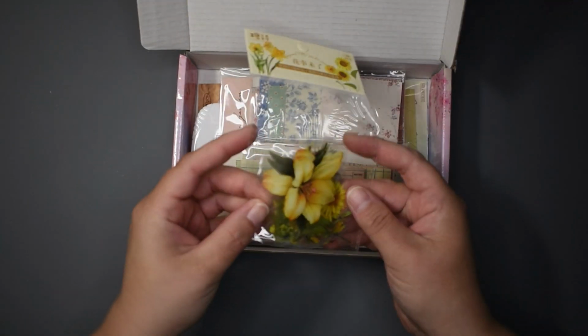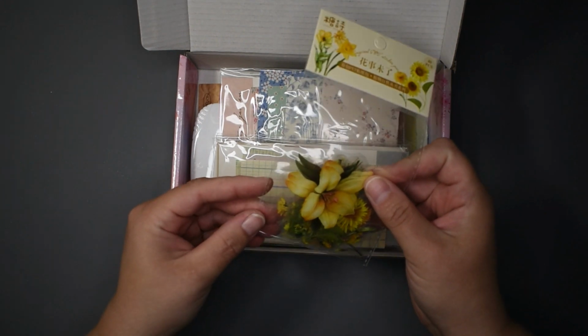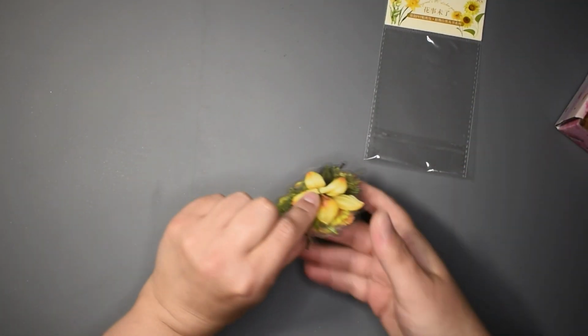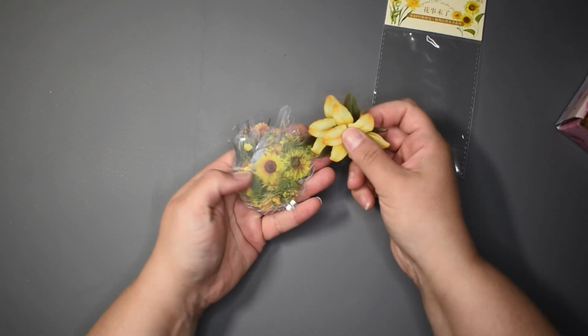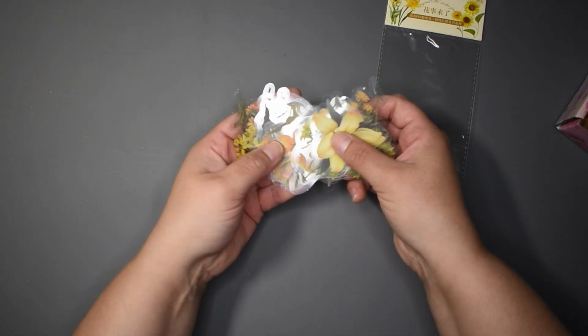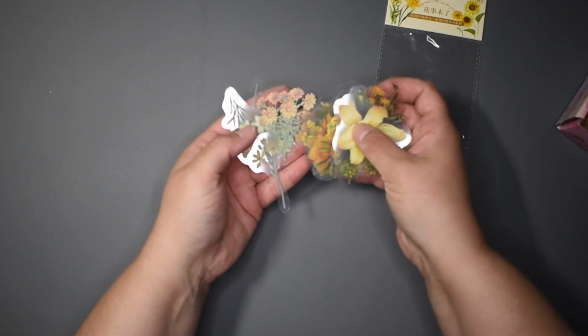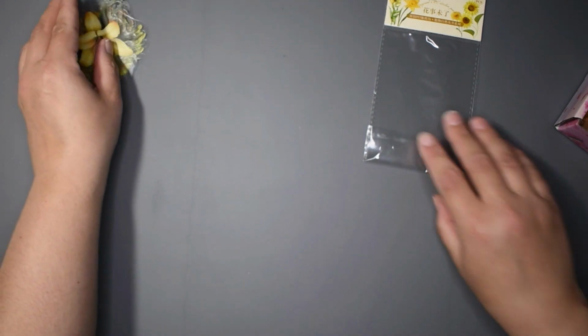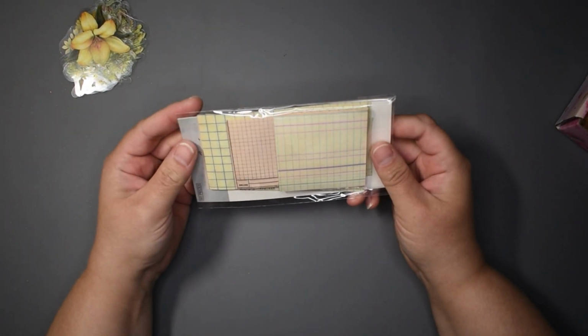Ooh, these are so pretty. So I'm gonna move this over so we can kind of look at everything. So these are some flowers, and looks like they're all gonna be yellow. So pretty. I love these type of stickers. And then we have this packet of paper.